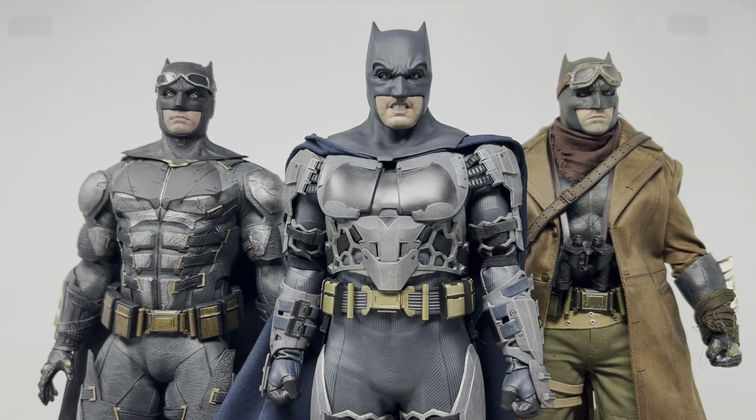So here we have the three Batmen that I have. We've got my Nightmare Batman, which just got the Topo sculpt. Looks great. I'll talk about that in another video. We have our tactical suit, which I don't like at this point. I liked it at first, but the more I look at it, the more I think this sculpted piece here looks like Joe from Impractical Jokers. Especially from this range, it just kind of looks like Joe if he was sad.